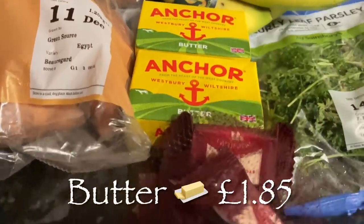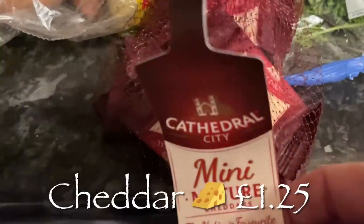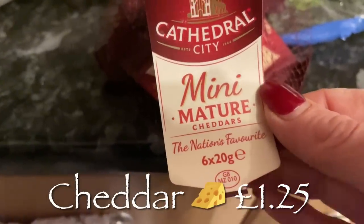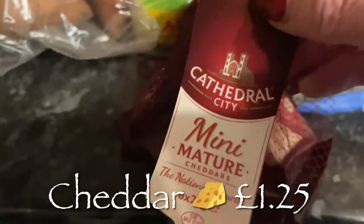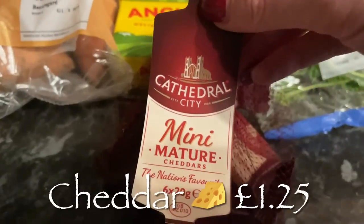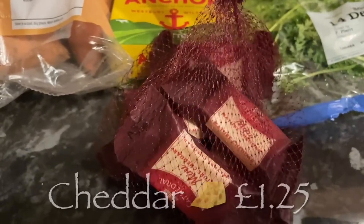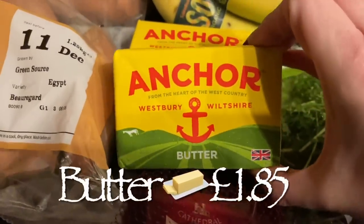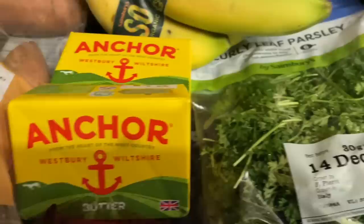The bananas are always good value and he likes the organic ones. Then a couple of packs of butter, and these wee snacking cheeses — I've been enjoying them the last couple of months. They're really strong but small, so they're really tasty. Just pop one in your handbag or pocket at lunchtime whenever you fancy a wee snack. And then butter again — the Anchor one, which is the one we buy most of the time.